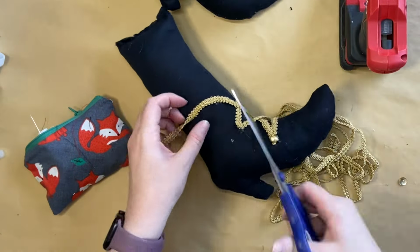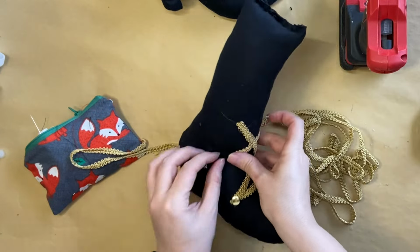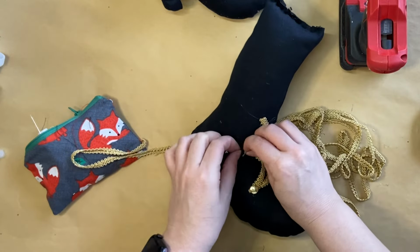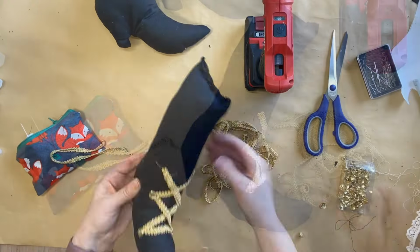Once I have all those trim pieces in position, I'm going to use the thumbtacks on each of those points to give it a more finished look. And I'm going to repeat the same process for the other boot as well.